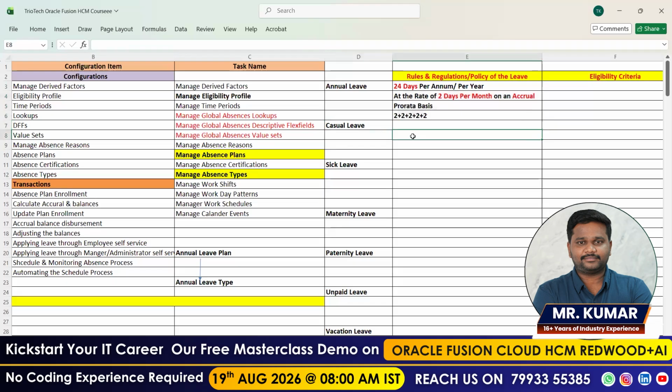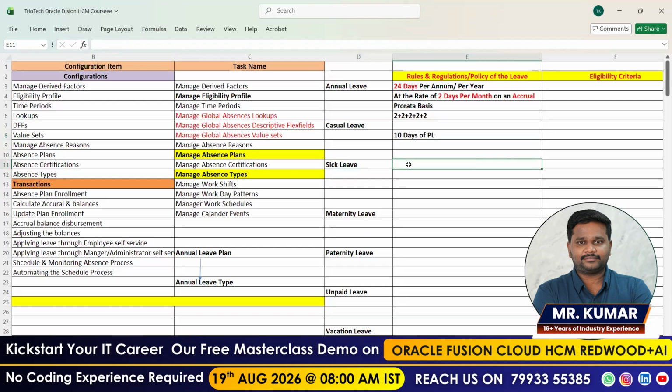Casual leave is there. My client is telling me, 10 days of paid leave I will provide to all my employees as part of casual leave. If the employee uses them in the year, they can apply and take the leave. If not, they will lapse. Next year, a fresh 10 days. Every year, 10 days of paid leave I will provide to my employees as part of casual leave. This is one sort of requirement.